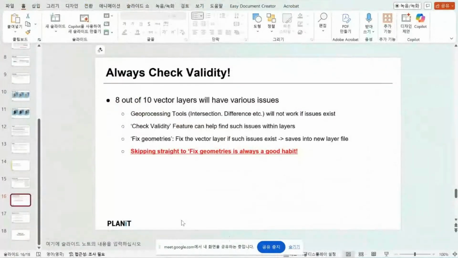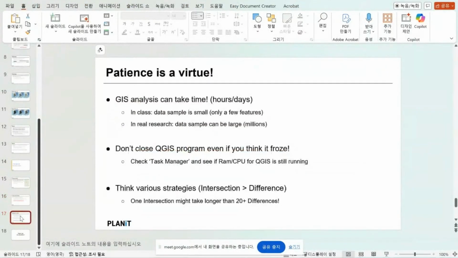And for the last tip, I always wanted to say patience is a virtue when analyzing in GIS. GIS analysis can take time, from several hours to even a few days if the data is large.